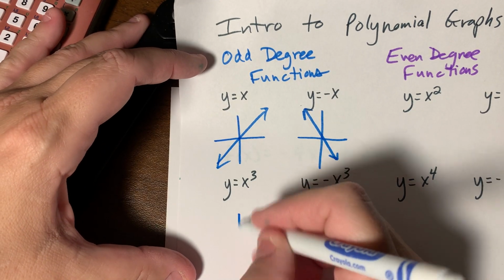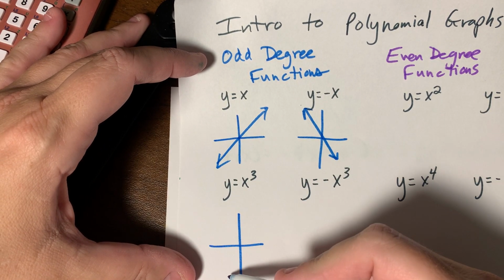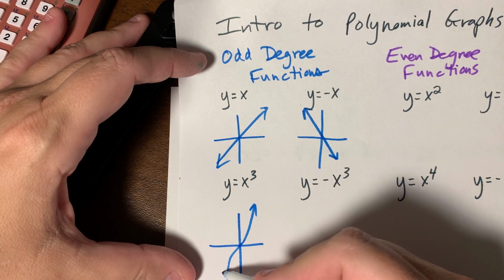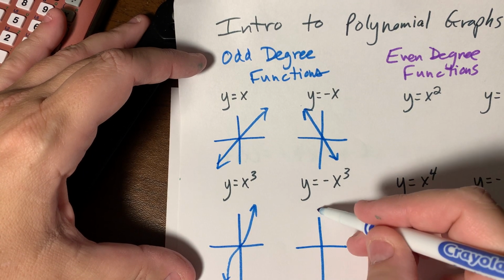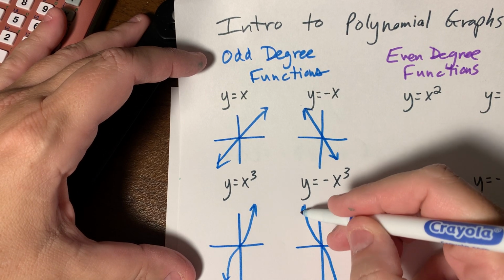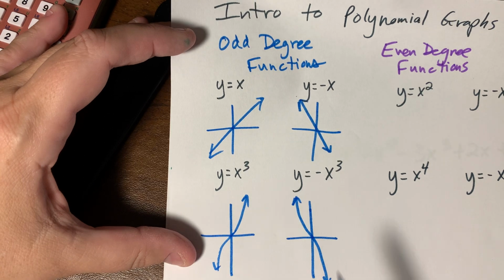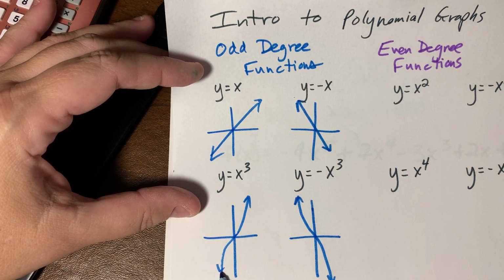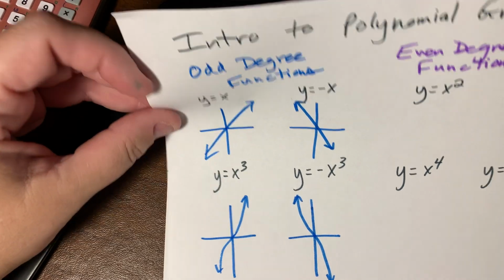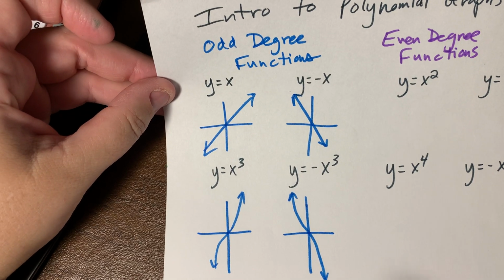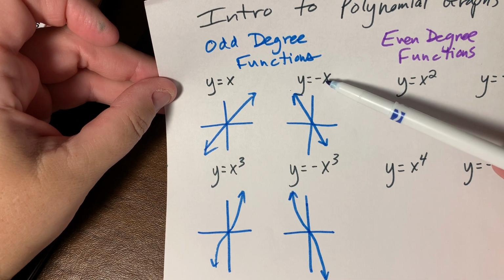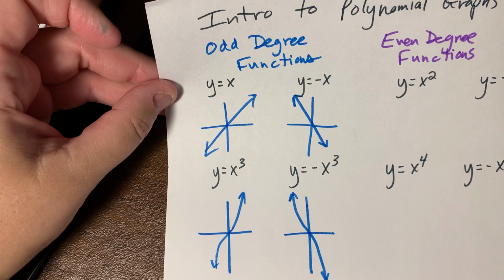This is similar with x cubed, although it does a little funny thing in the middle here. It goes up and then it kind of curves like so. If it's negative out front, it starts like that and curves like so. Try not to make them vertical like I did here. That's kind of trashy, but you can see they're always going out, okay? If it's vertical, it's not a function. So our odd degree functions always start low and end high, unless there's a negative out front, and it flips around.